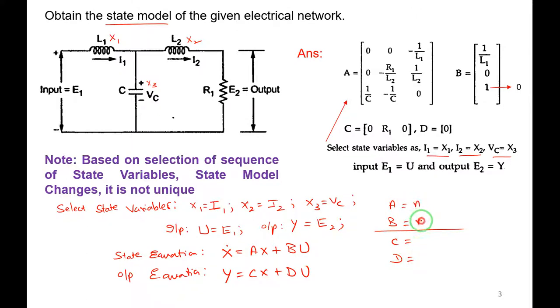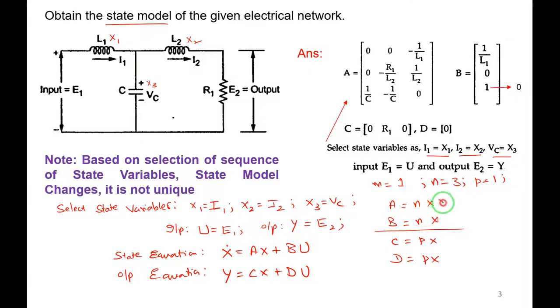So n cross something. Here these are output equations. P represents output, right? P cross something. So what is M? N, P will write M. The number of inputs. How many inputs are there? Only one input. So M is 1. Then N, the number of states. How many? 1, 2, 3. 3 state variables are there. So the number of state variables is n. Then P, how many outputs are there? Only one output, right? Okay.